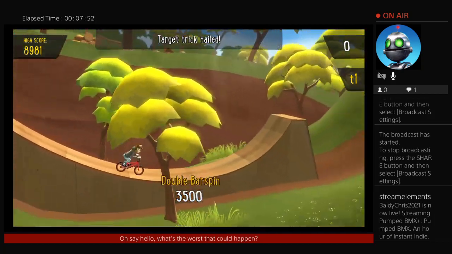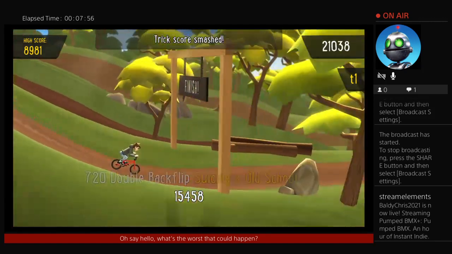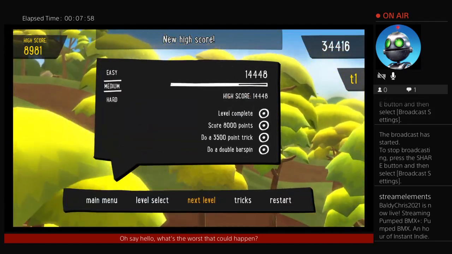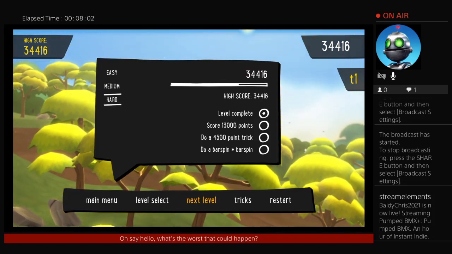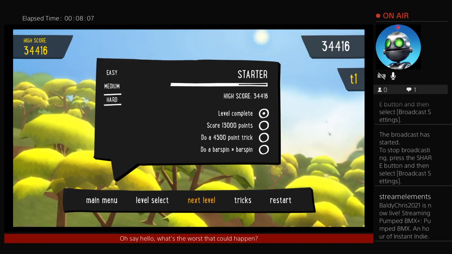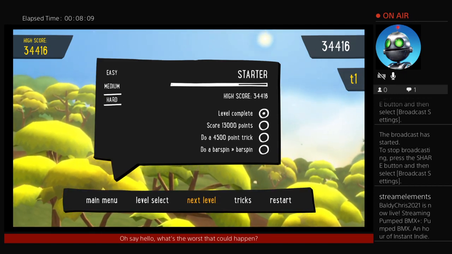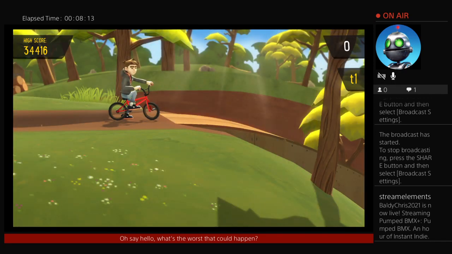There's the double bar spin. And a really stupid trick there, but did the job. And more of the same now. So, as opposed to a double bar spin, I need to bar spin, pause, bar spin. I'm sure it makes a bit of sense. But let's try that.